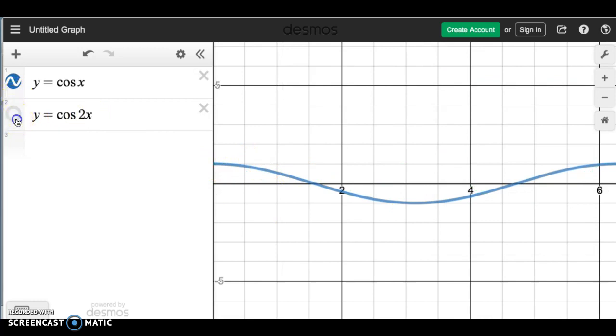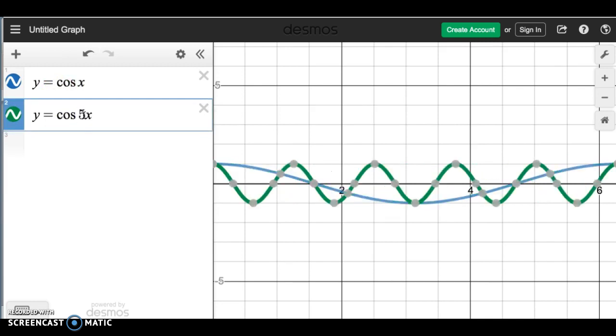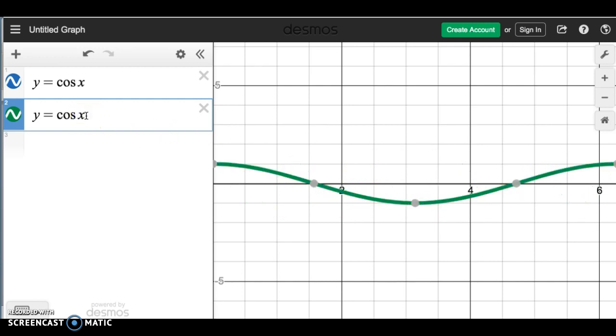There it is. And then the double frequency, or the frequency is 2 times, right? So if we change that and make it 3 times or 4 times or 5 times, notice our key values are the highs and lows, right? We want to see where those highs and lows are, and those in-betweens, the midpoints there, are the zeros. Okay, so let's see how this relates now to a polar graph.